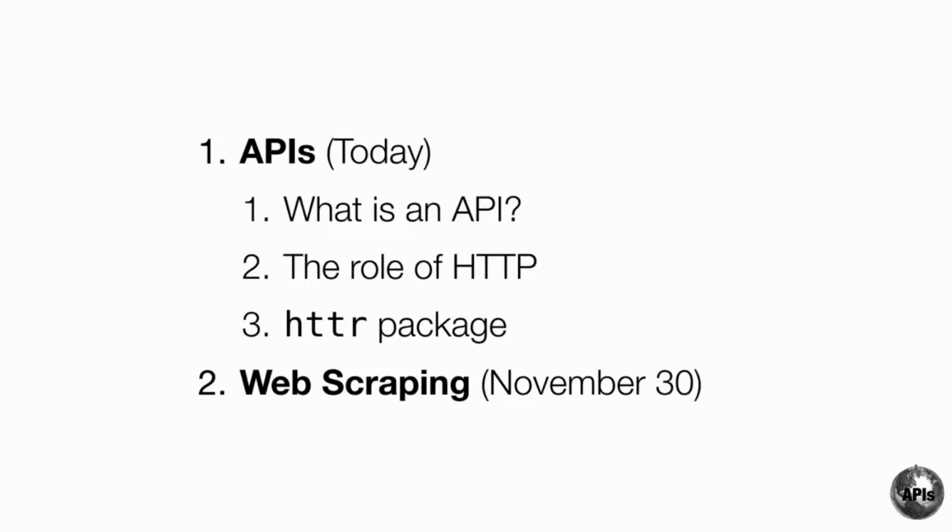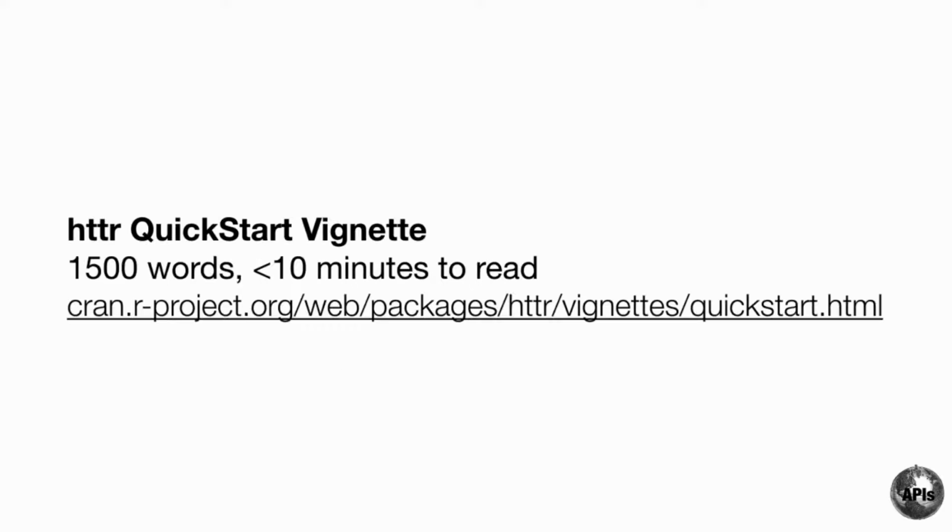And I'm not going to go so deep into that. That's not my expertise. And what I will be teaching you is a package called httr, which is an R package that allows you to use HTTP web APIs with R. The httr package is actually very simple to use.